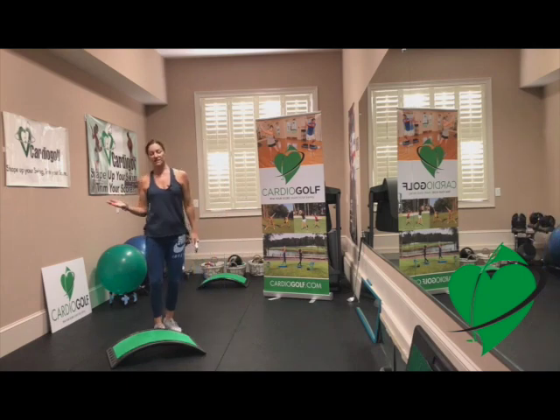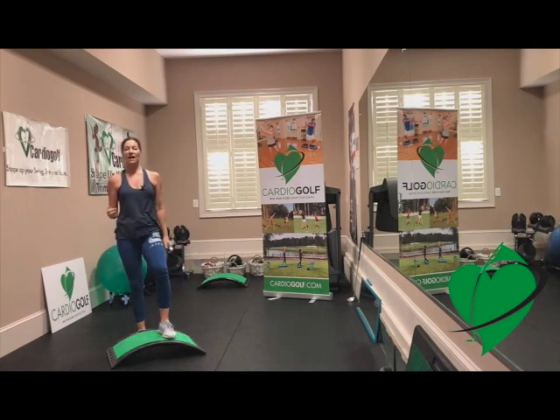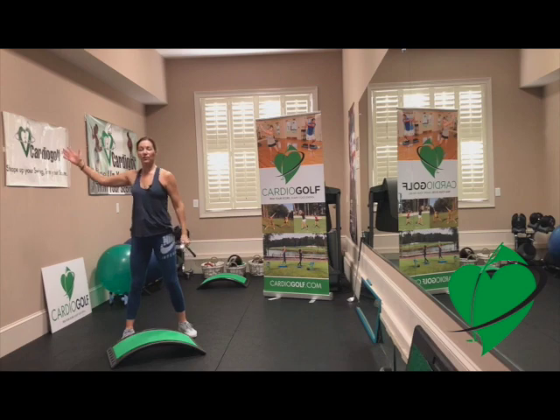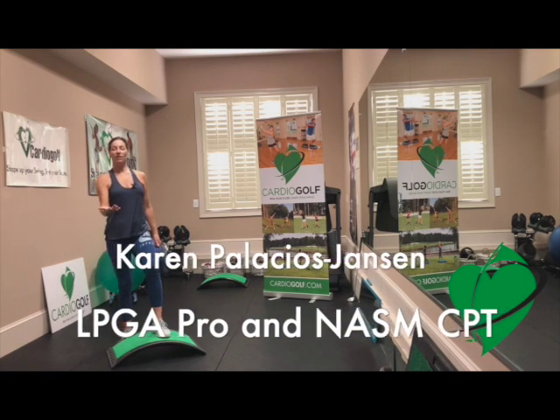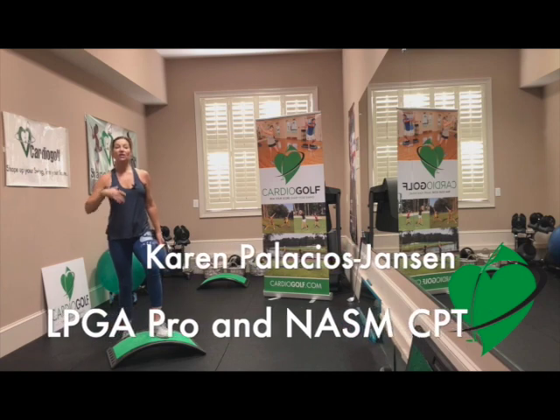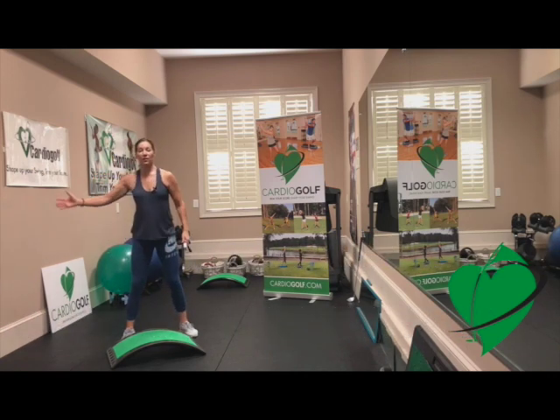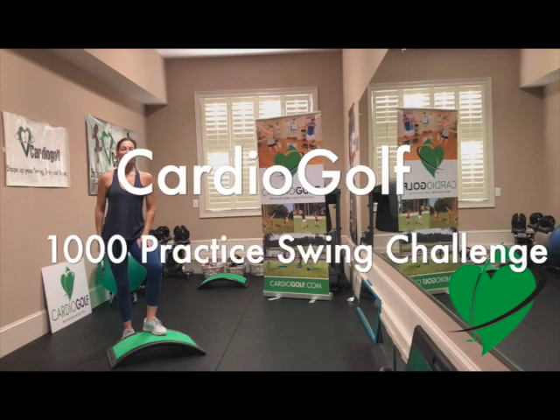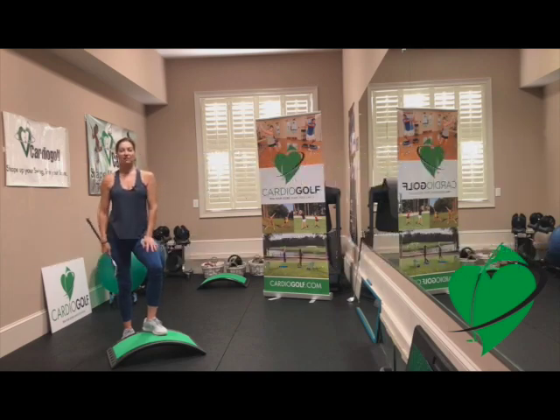That was 30 practice swings — it only took a few minutes. If you did that every day, it would really improve your swing technique, because you're physically taking your muscles through full range of motion over and over again. By doing those practice swings, you're rehearsing that movement so that when you get to the golf course, you're used to taking your muscles through full range — it's smooth and a lot easier to swing. Check out the Shorty Club and the Cardio Golf Slope available at Cardiogolf.com so you can do this challenge with me.